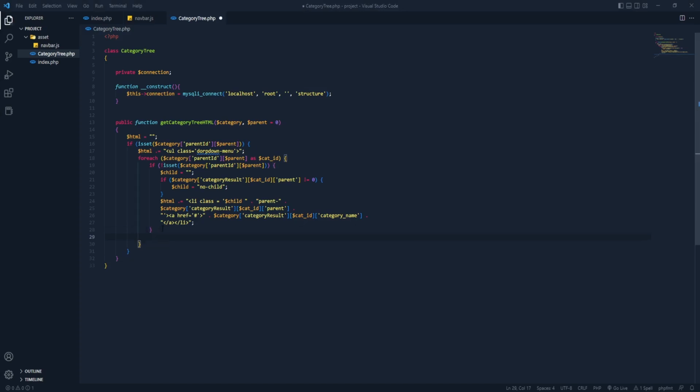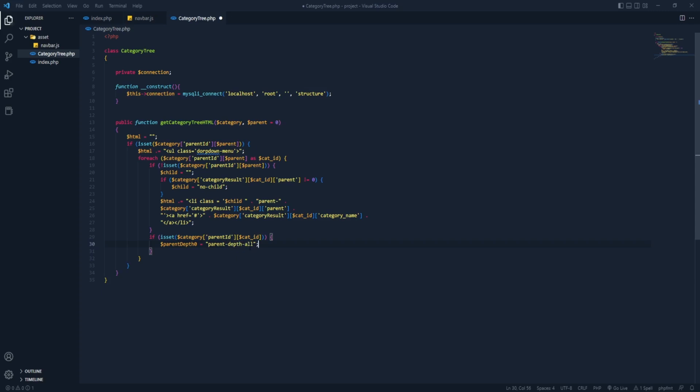Now let's add a parent element here. So if, now let me copy this category, let's paste here. First we need to add a set function, and inside that we need to paste this. This time this will be parent id. Now inside here we need parent depth 0, parent depth all.